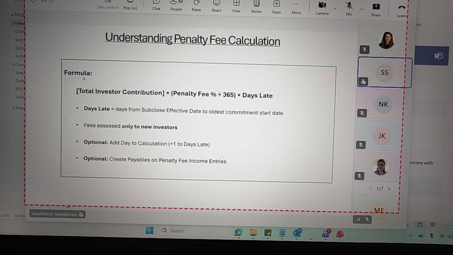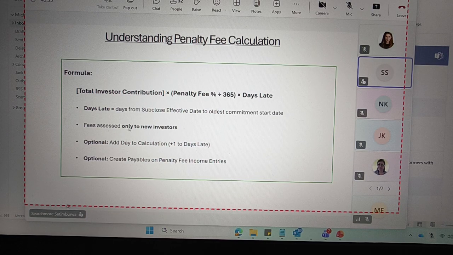So it will automatically then pick that transaction type, multiply by the penalty which you are specifying, by the number of days, by the number of late days. So this is the days by which the new investors are late by from the original date. And then, of course, this is how it's calculated.